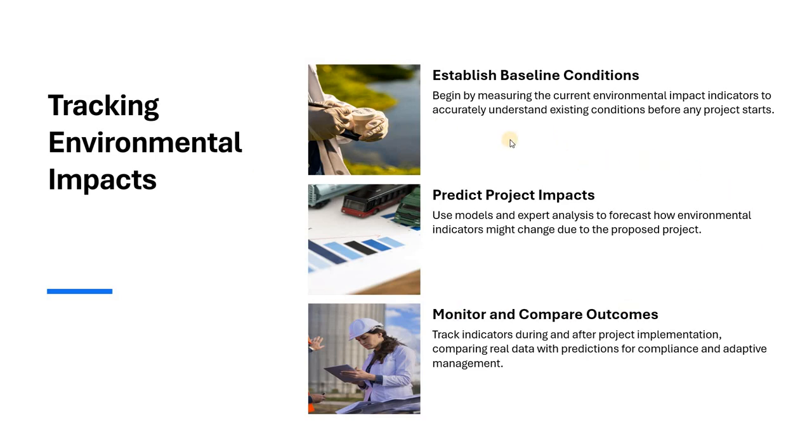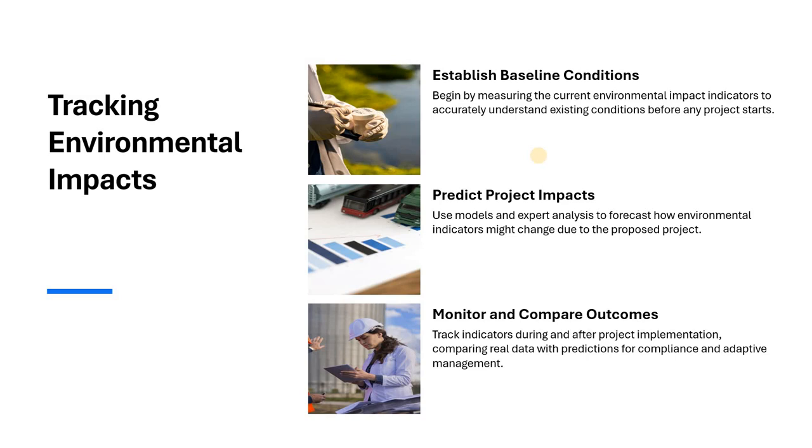Next, you'll predict the project impacts on that indicator. The indicator is air quality. Based upon what you know about the project, based upon different models and expert analysis that may be out there, you'll predict how the air quality will change. How will it change during the construction phase? And how will it change during the operation phase, or basically after the project is finished and deployed?